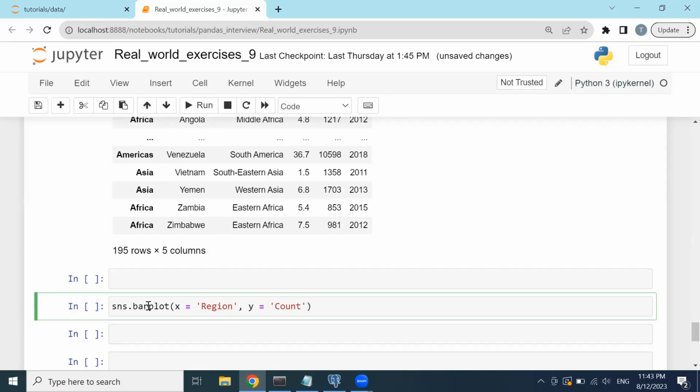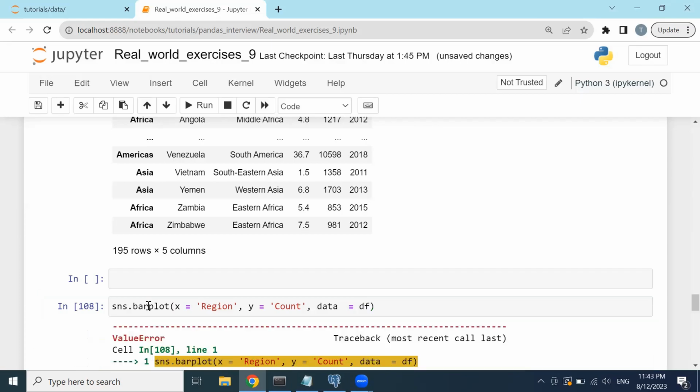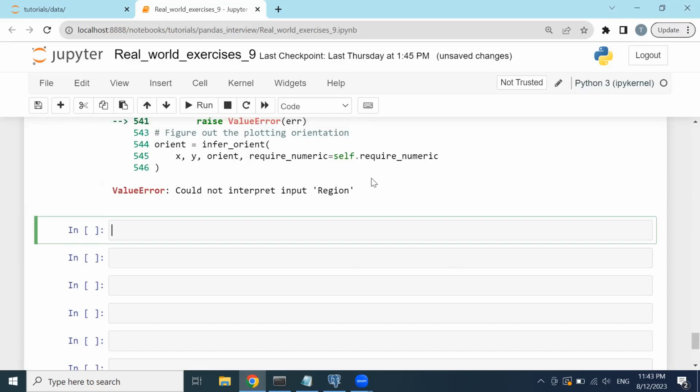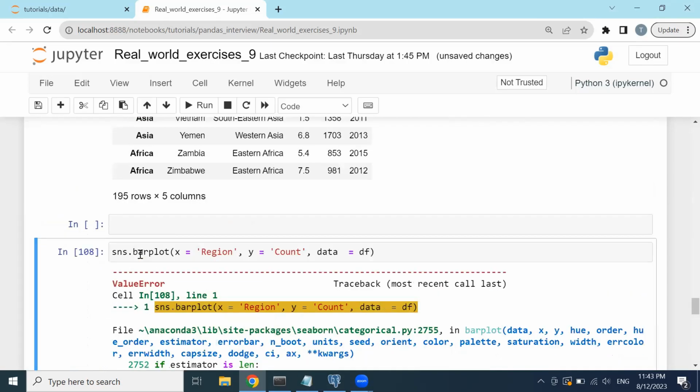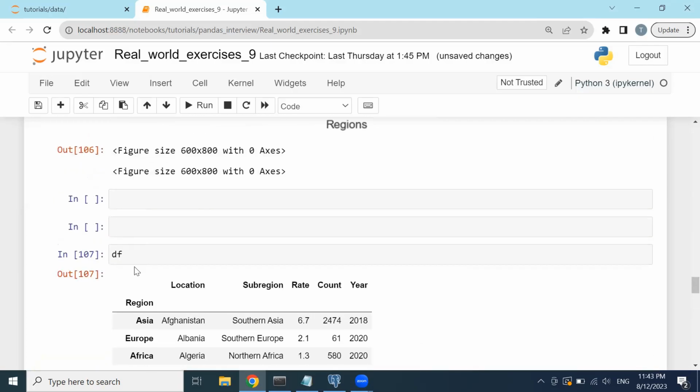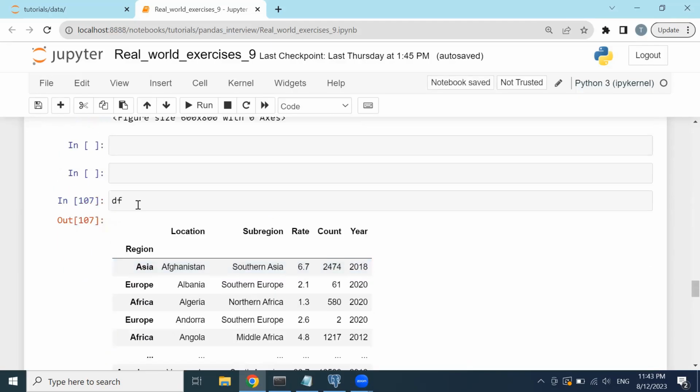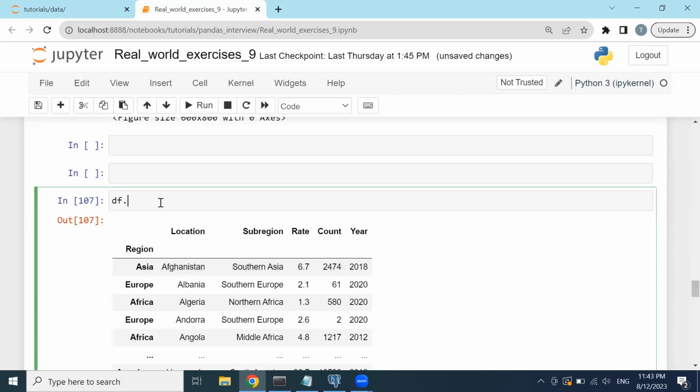Count, and then the data keyword will be assigned to the df data frame. If I click Shift Enter, it will say it couldn't interpret input because we have set region as the index here, but we could reset it by adding reset_index with inplace equals True.